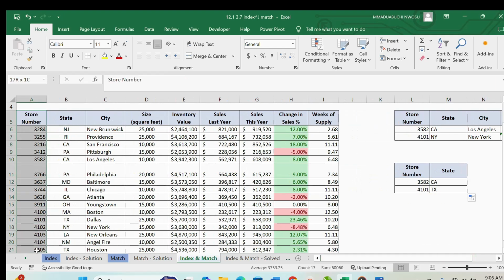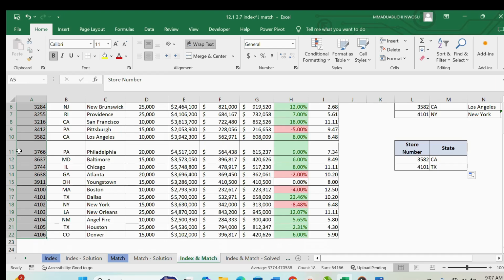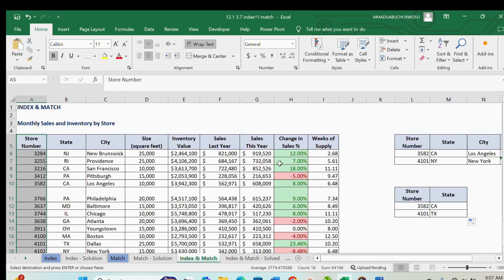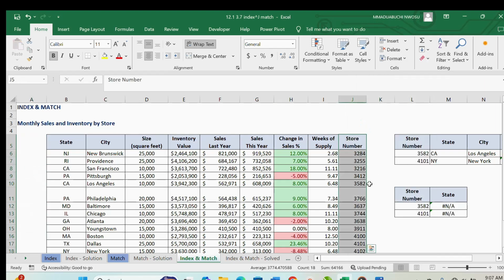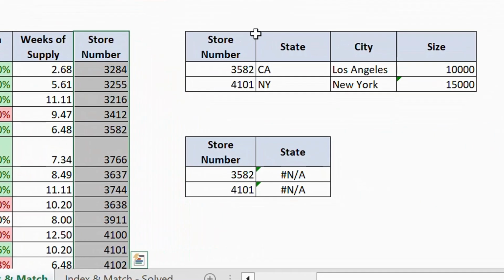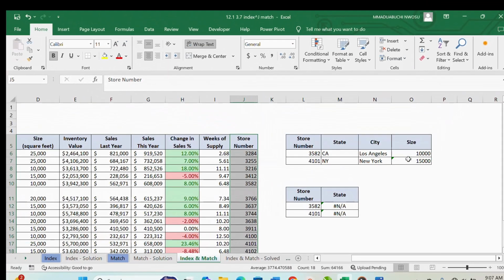The INDEX and MATCH table still retains its accurate result. But that of VLOOKUP is now telling you there is an error. So this is the major reason why I said that the alternative to VLOOKUP is the INDEX and MATCH function in Microsoft Excel.